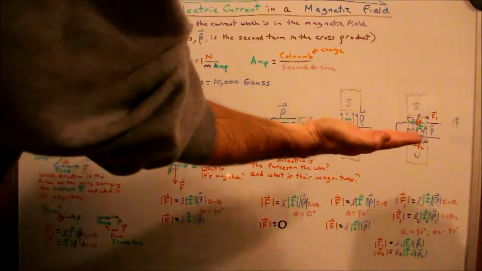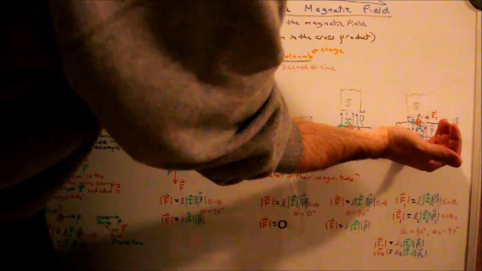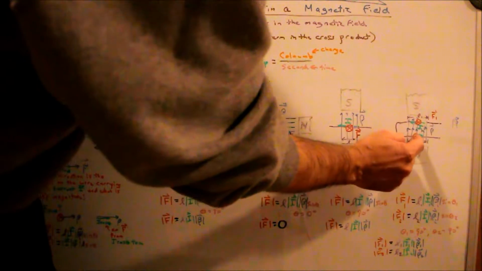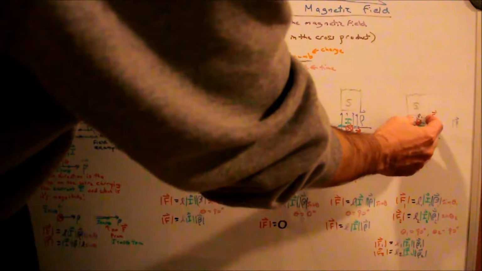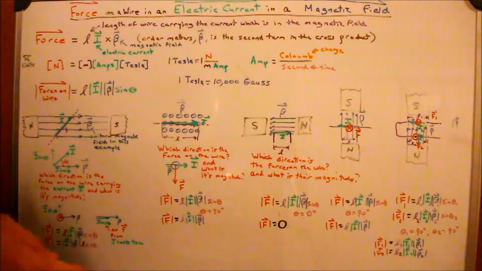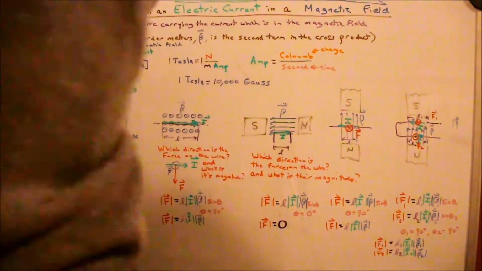put my fingers in the direction of the I term, the first one. B is second. Okay, B is going upward again. So palm up, so I can turn my fingers towards the B direction. Stick my thumb out. So this force 2 on this second part of the wire that wraps around is out of the board. Its magnitude is the same, since I have the same L magnitude, the same I magnitude, and the same magnetic field strength. These are the same magnitude values.